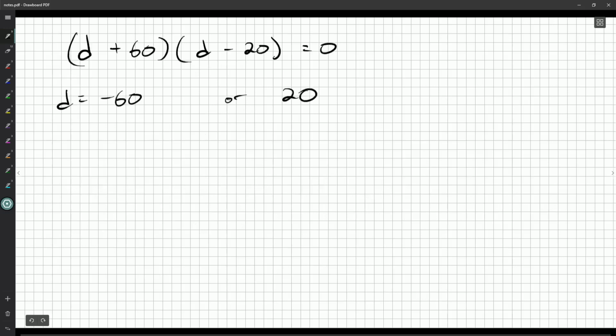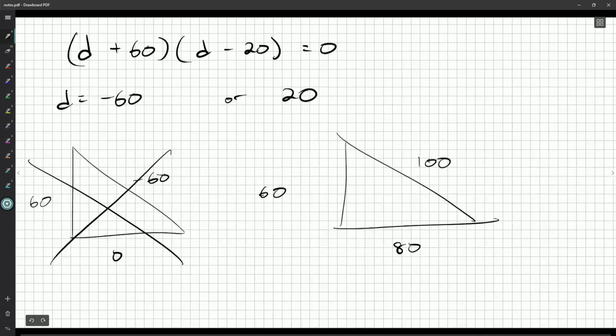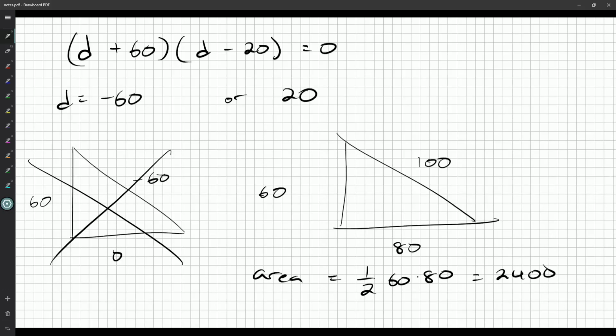Of course, we could use the quadratic formula again if we wanted to. But we get 60, 0, minus 60. Of course, that's not a real triangle. Or 60, 80, 100. This is another 3, 4, 5 triangle. 3 times 20, 4 times 20, 5 times 20. So this will work. Area, 1/2 base times height. And so we get 2,400? I feel like it's 2,400. Yep. Alright, so there's 2 triangles we've got.